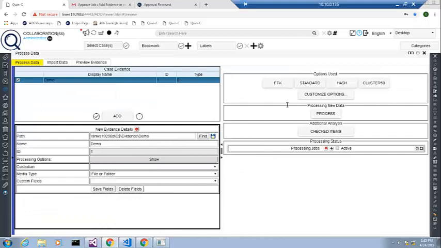Now we're going to the most complex phase of the process, which is choosing our processing options. If you don't have processing templates already set up, you will only be confronted with this Customize Options button. There is a video for setting up your processing option templates, so refer to that if you want to know how to do that. I've got a few set up here, as you can see. But for the sake of this video, we're going to go straight into customizing options.